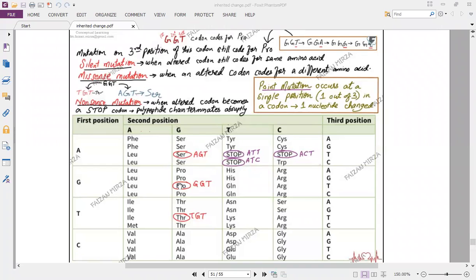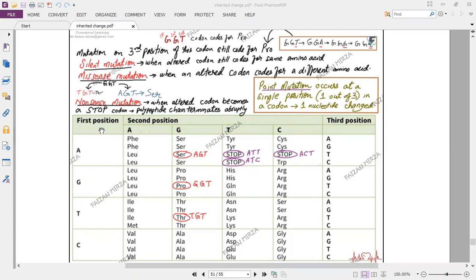What's shown to you here is the appendix or the dictionary that we use for codons to predict the amino acids that can be brought about: the 61 amino acids and the three stop codons that are coded by different codons here. So let's suppose you have a GGT codon and it codes for pro. How do you know that it codes for pro? You know this one codon GGT has three positions. First position is G, second position is G, the third position is T.